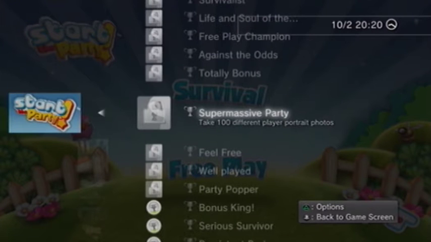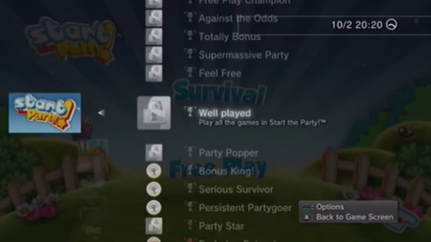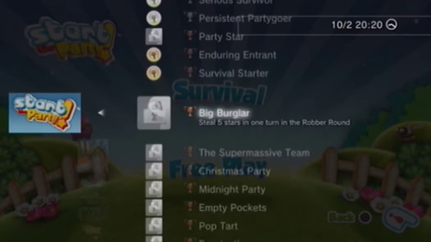Take 100 different player portrait photos. Play all the party games in free play. Play all the games and start the party. Earn 20 stars in a single party session. You went far off. You had 14. 14, I got, yeah. And 15 stars. Oh, you're one off from a bronze. Oh. We'll give that another go in one of the longer rounds. Still 5 stars in one turn.